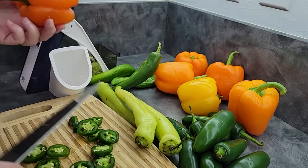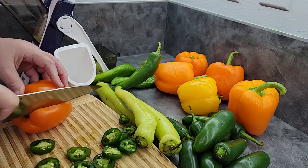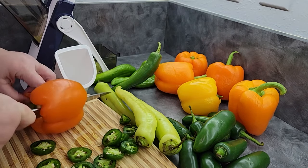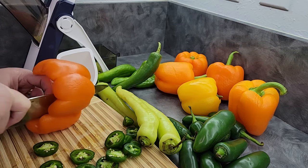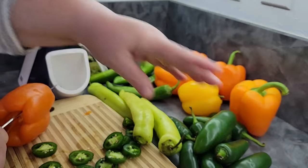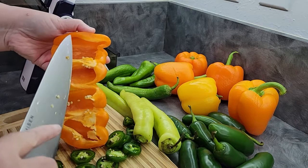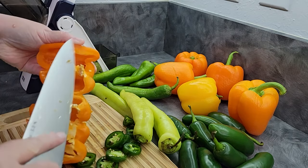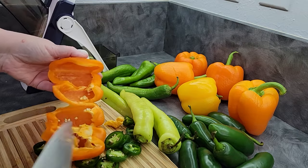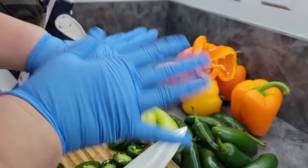Like when you do bell peppers, there will be thousands of ways for people to tell you how to cut a bell pepper. I'm going to do it this way for quick. Okay, the bulk of that pepper that we have to deal with is out. Yeah, I'll trim that down in a minute. So you can take out whatever white, I forgot what that's called, ribs. They're not ribs, but the white ribs here, you can take that out, and then you can remove the seeds as you go. As you can see, I follow my own advice.